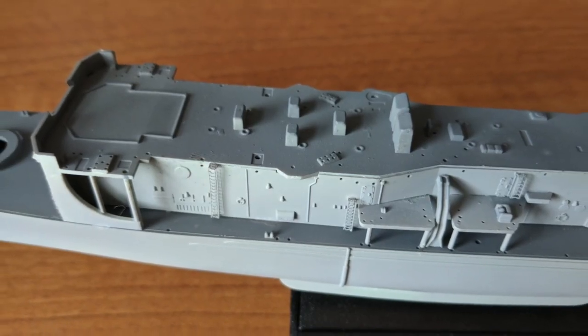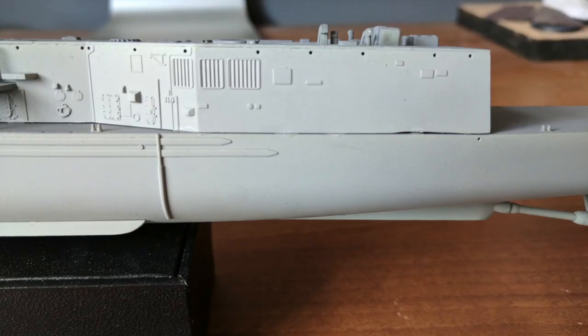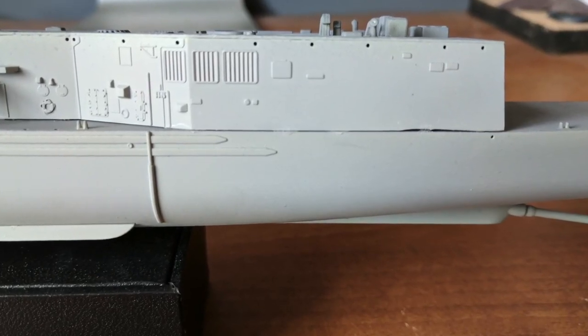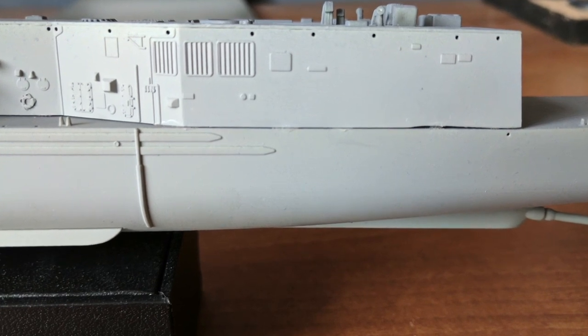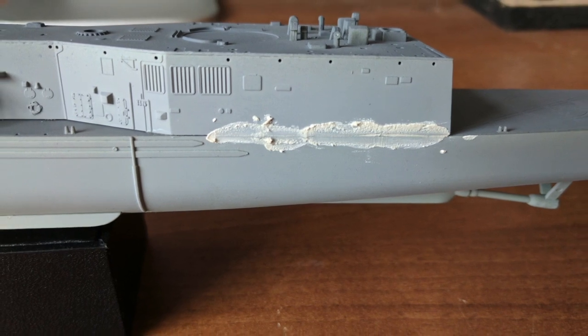So the hull of the ship was painted Tamiya XF-19 Sky Grey, and the deck was Gunship Grey by Revell. And then when I stuck everything together, I realised there's a whopping great hole here you can see, so I decided to fill that all up against the edge of the hangar bay.